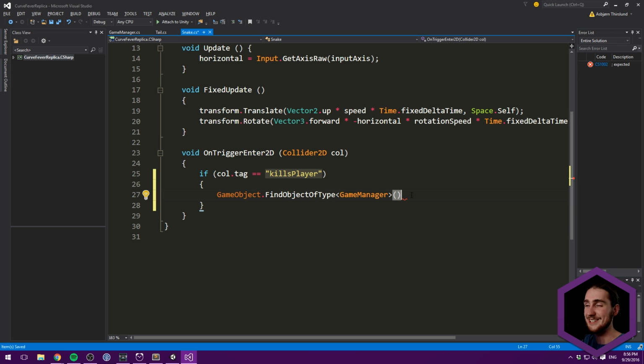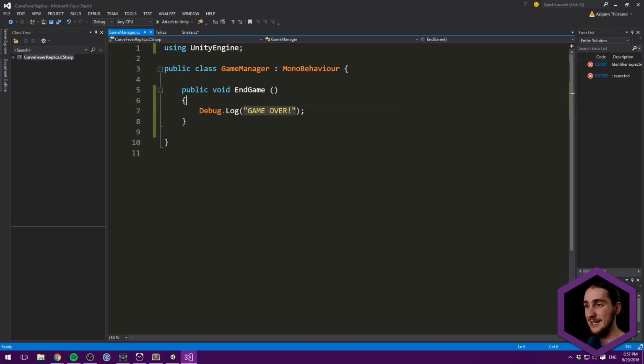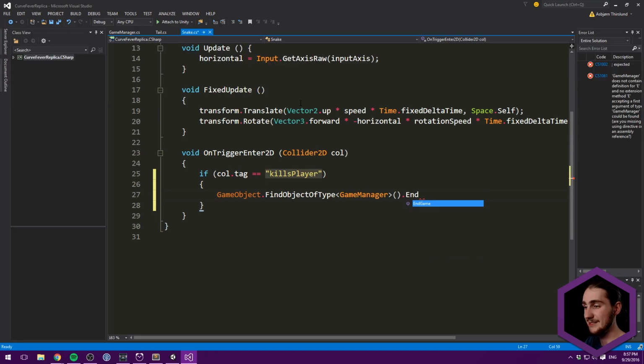I pretty much implement a singleton in all of them, at least in the 2D platformer course and in the multiplayer FPS course. You will definitely see me do that. But maybe the 2D platformer course is the best place to go if you want to see a bit more advanced programming patterns and stuff like that. So find game object of type GameManager, and then of course, because we made this a public method, we can then go EndGame, and it's going to end the game right away.